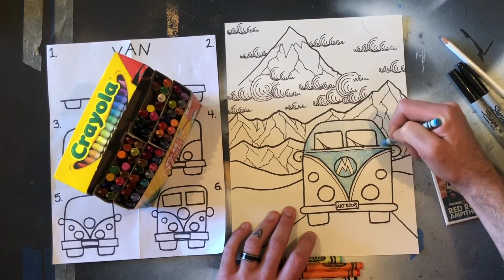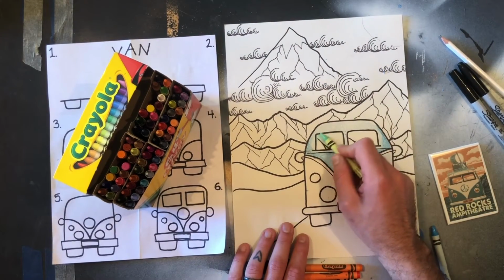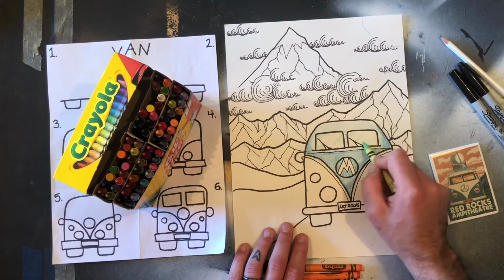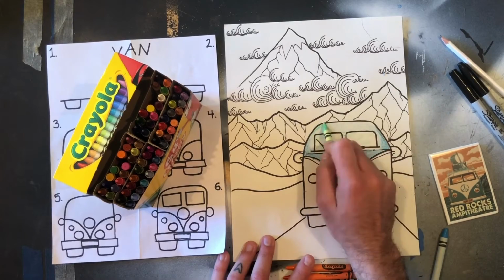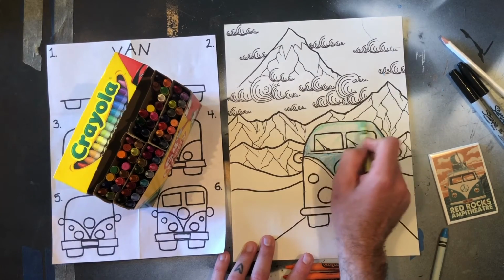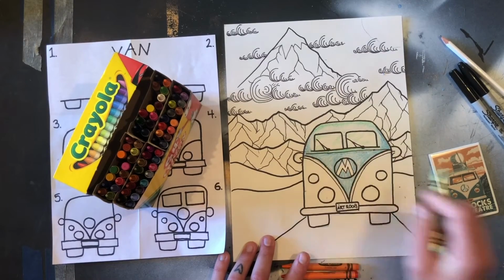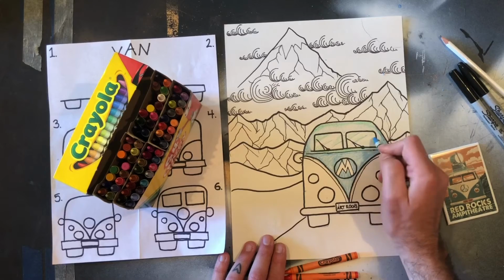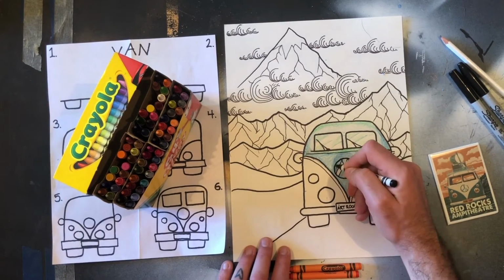So to show that, I am putting more pressure in my hand to make a darker sort of blue up front and on the sides that would be covered by shadow. For the windshield, I want to leave a lot of it white to show the glare of the sun reflecting off of it. So I'm just using kind of a seafoam green to show the color of glass. And I thought that would be a great color too for the top of my van, just to add some visual interest to that initial sky blue.